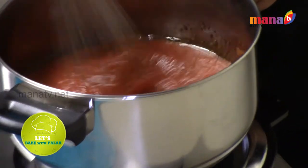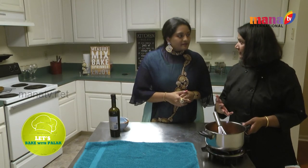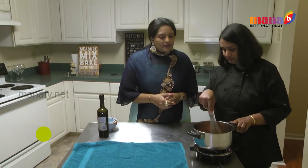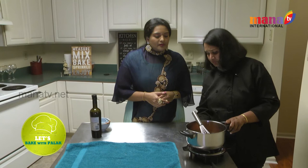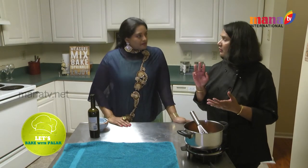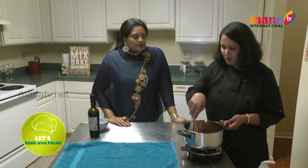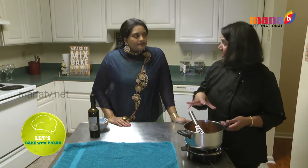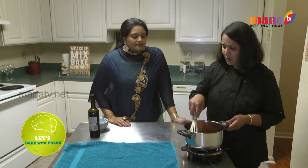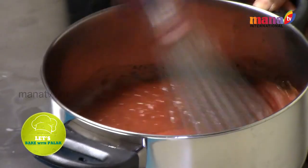Just a few minutes, until you see, at this point, in case you want to add garlic, roasted garlic or anything, garlic powder, you can definitely go ahead and use it. Just add the flavor. Also feel free to use any of the fresh herbs. You can use fresh basil, fresh parsley, fresh oregano, anything. Basil is kind of ideal in this situation. Basil will definitely bring up a lot of flavors, a lot of fresh basil is probably going to help a lot.